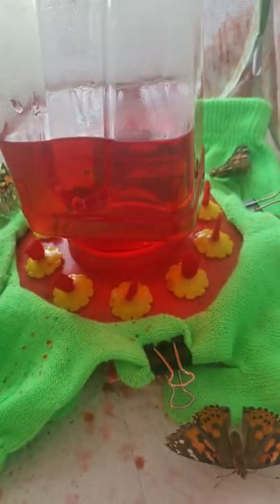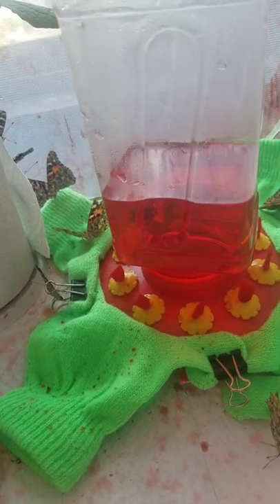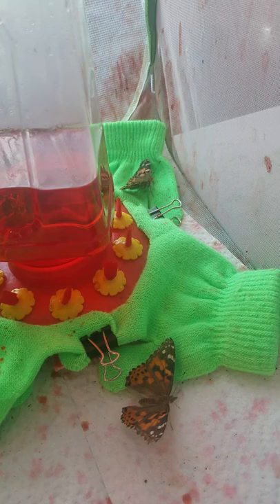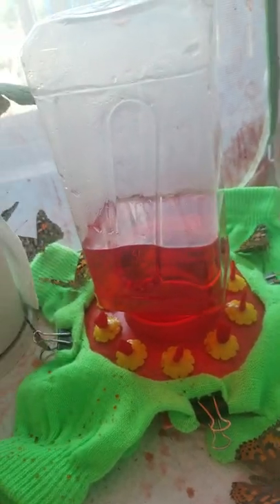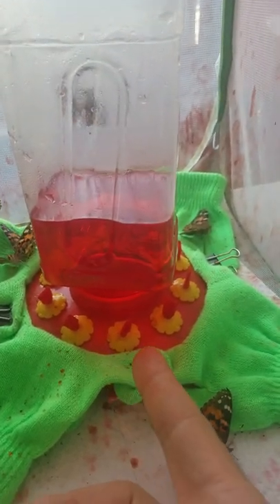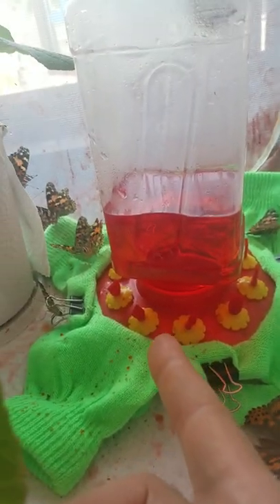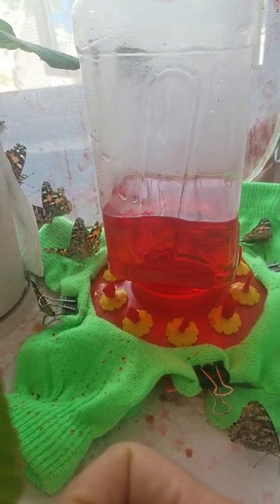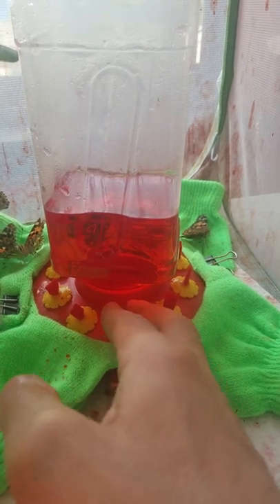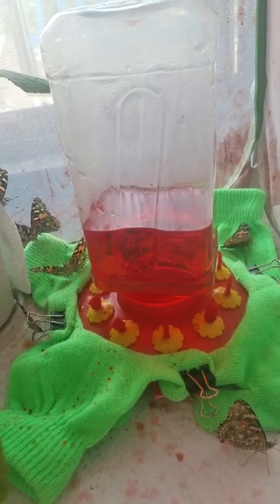Since this is the first time showing you the butterfly feeder — I took green gloves that I used to handle the butterflies. The problem with the hummingbird feeder by itself is the butterflies can't walk up the plastic to the flowers, and they can't find the hole with their proboscis as easily. With the felt wick, I just pinch it to make sure it's still wet — which it is — and that's much easier for the butterflies to find and drink the Gatorade.